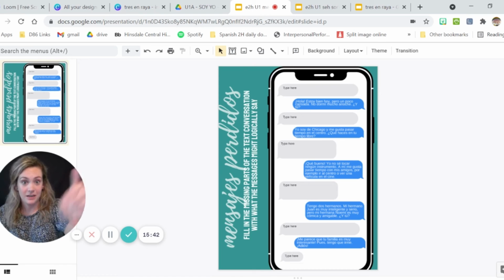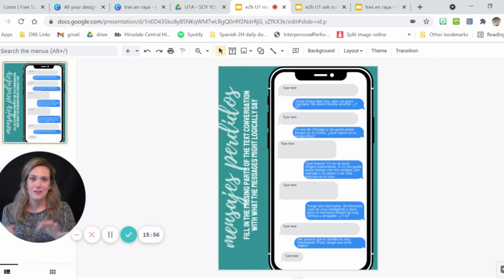You can give them the one side that's already filled in and have them type the other side. You can also give them a theme or a situation and you could have this side blank. And you can have two students on a Google Slide kind of texting back and forth to each other on this. So it's like a written conversation in real time, and then they can turn that in as well. So the possibilities are truly endless with Google Slides. There are so many things that you can do that go so far beyond what we traditionally think of Google Slides as. And really, this interactive piece makes a huge difference for our students.